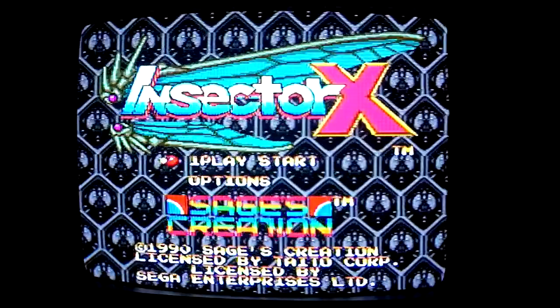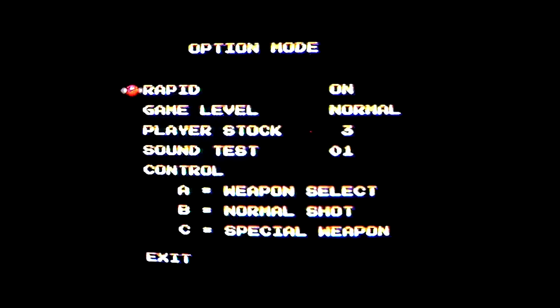Kind of curious what options you can set. Oh, you can set the rapid fire, normal, easy, hard. How many lives you have? 8 lives total. Okay, so A is weapon select, normal shot, and then the special weapon. I guess you can have more than one special weapon. Not too bad. Kind of neat.